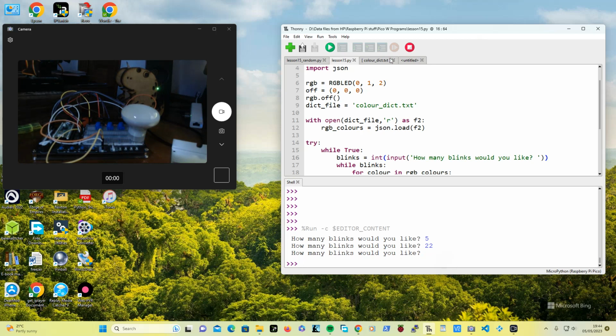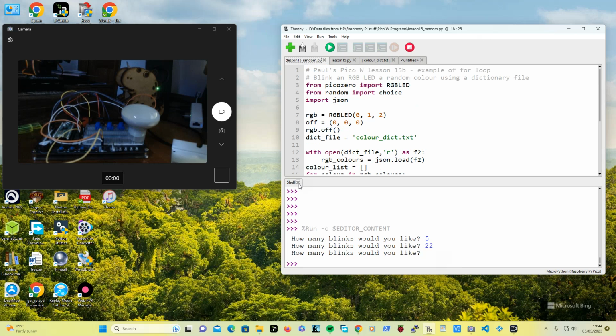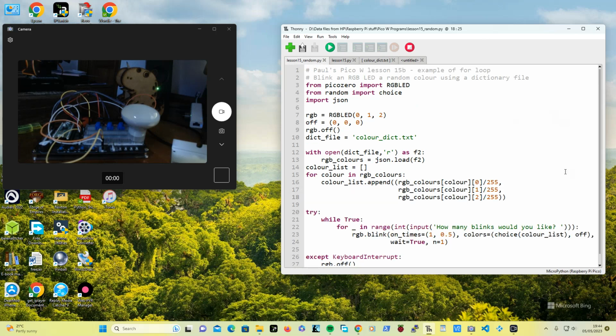All very simple. Then I thought it would be quite good if you were prompted for how many blinks you wanted, but then you just blinked a random colour from the colours that Paul gave us. So I'm using picozero, and I found this from random import choice. More about that later.